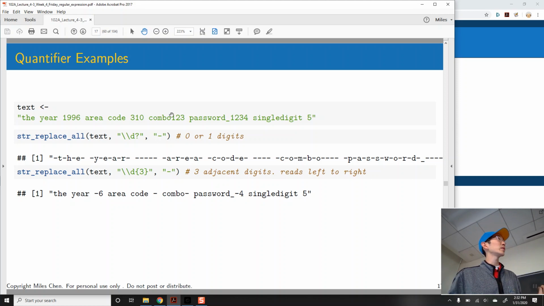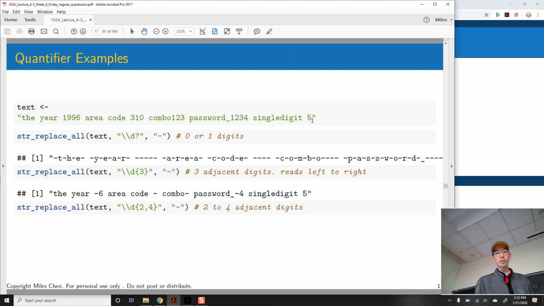Similarly, 310 gets replaced, 123 gets replaced, and in password underscore 1234, it reads left to right, 123 matches 3 digits in a row and gets replaced with a dash. That's why the 4 is left over, and this single digit is not a match, so it doesn't get replaced.